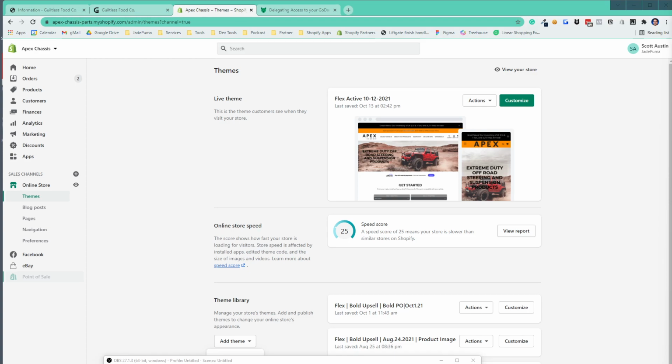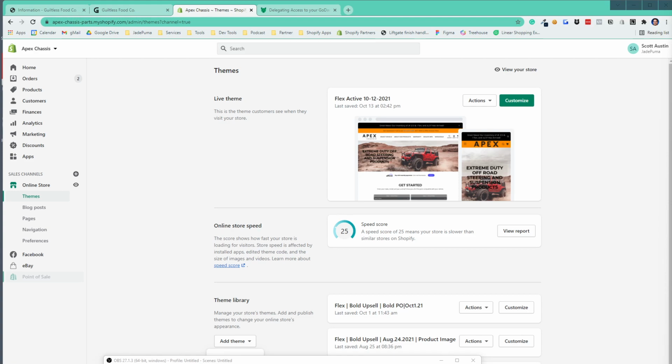So now what we've done is we've connected our local repository to GitHub. And now we're going to connect our Shopify to our local also. So the first thing we're going to do is in the Shopify admin for the store, we're going to go into apps and we're going to customize your store, which just opens up the app marketplace.